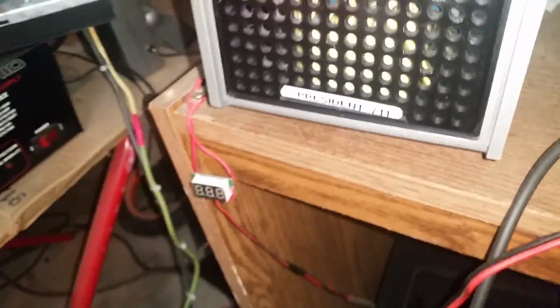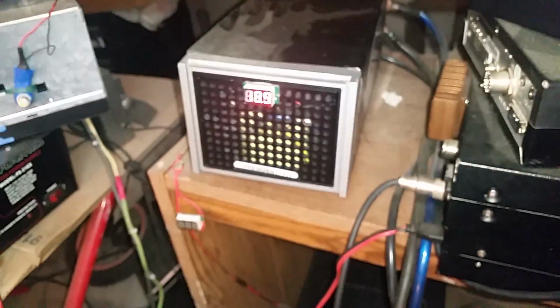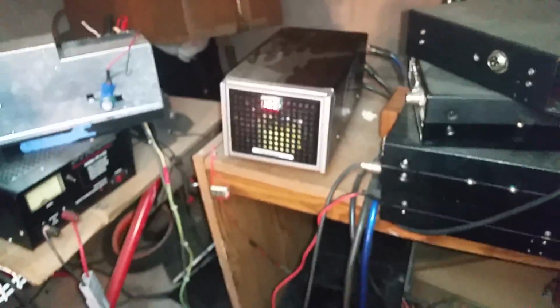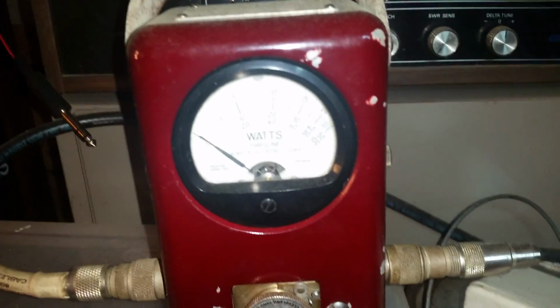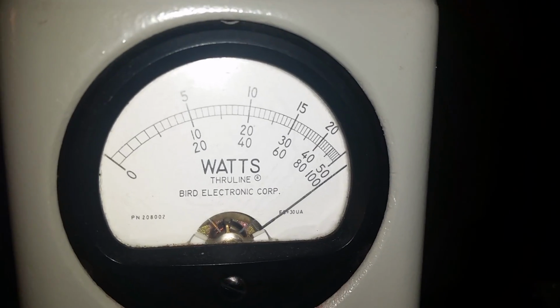Let me see if I can show that a little bit better here. It's kind of hard to show it with that flash on. But I promise you, it's doing 13.8. Let's see if I can back up right there. See if I can zoom. Oh, you see it? 13.8. Zoom back out. Oh, input tune. Come on now. Got that flash on by accident. Oh, yeah. Looks real good. Oh, in the corner.